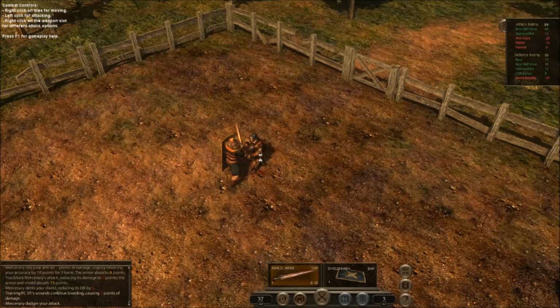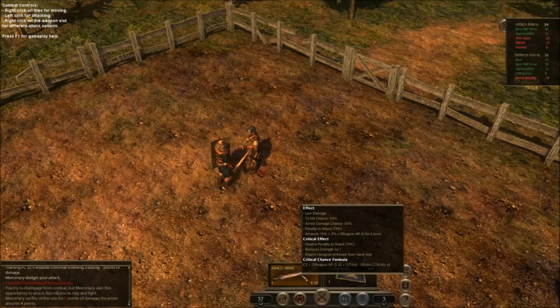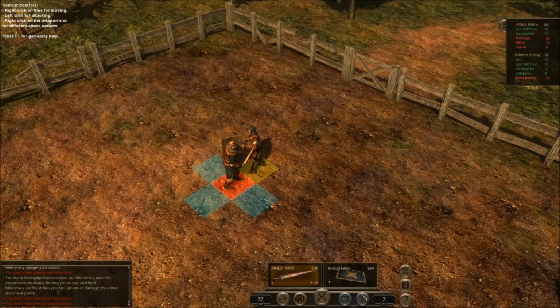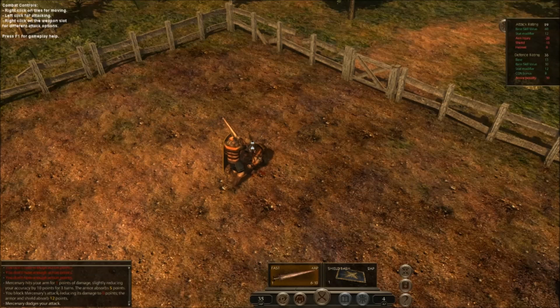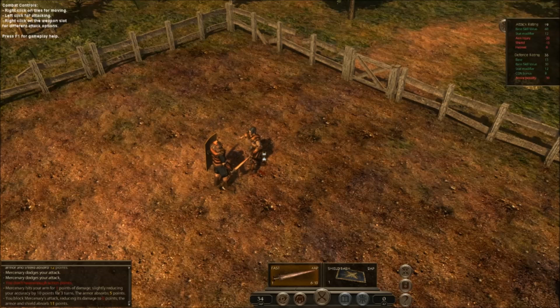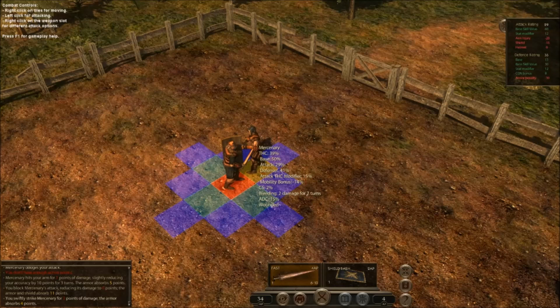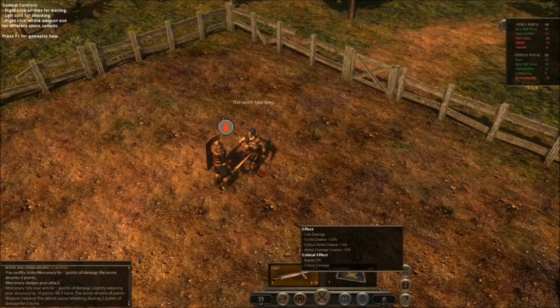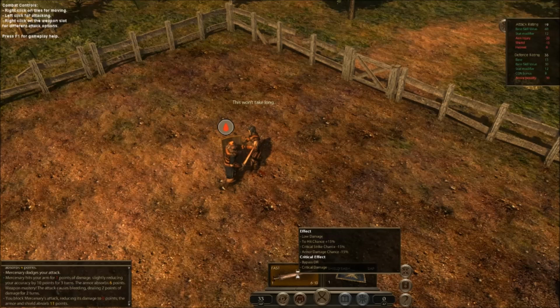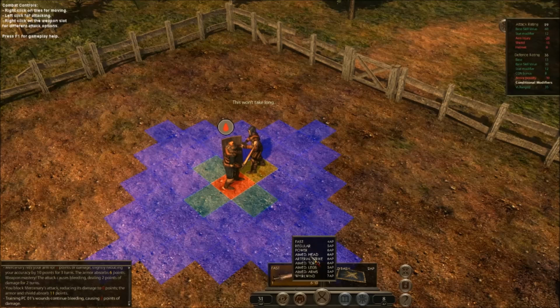Aim for his arms, I think. So even so, he's still landing a lot more hits than I am. It's a bit embarrassing, to be honest. And turn. See, I may still die even like this, and this is kind of the point of this tutorial. It's just to point out, well, you're in trouble.